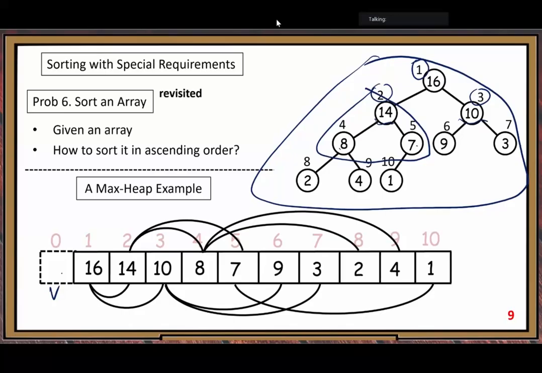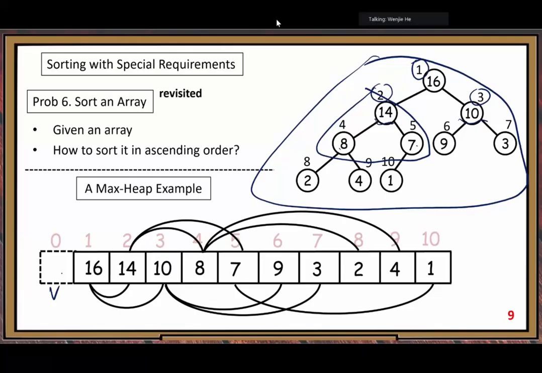That's the way we represent a binary tree inside an array, specifying the parent-child relationship. Very simple. Here you can see there is no pointer used, no links used.